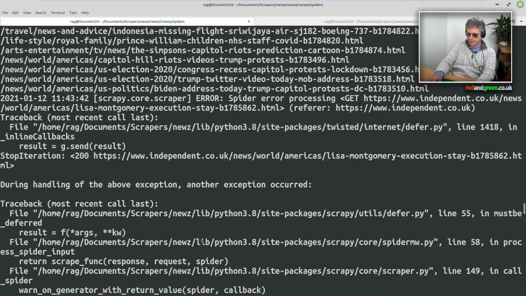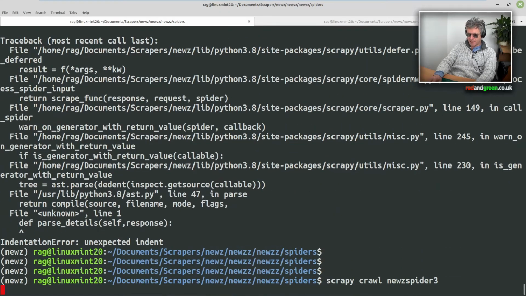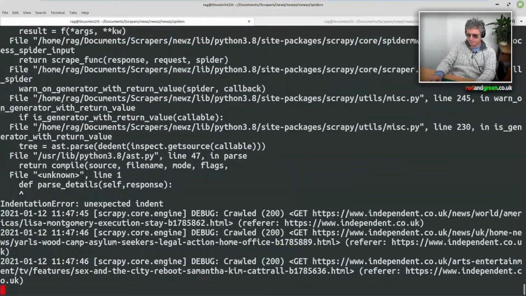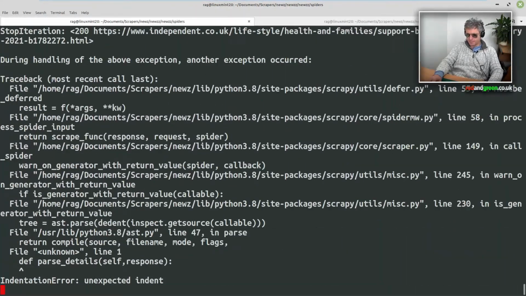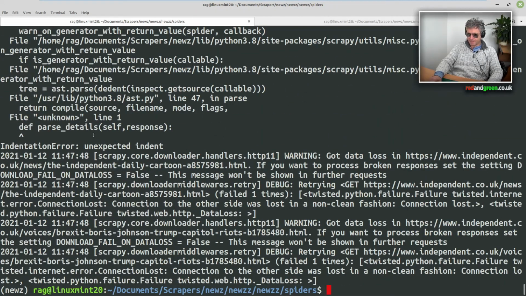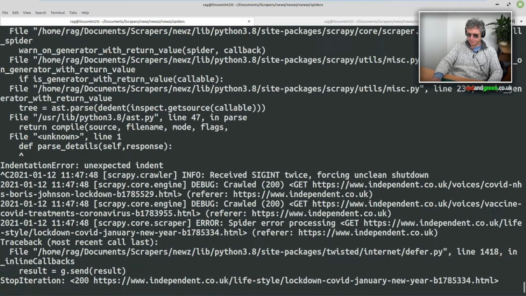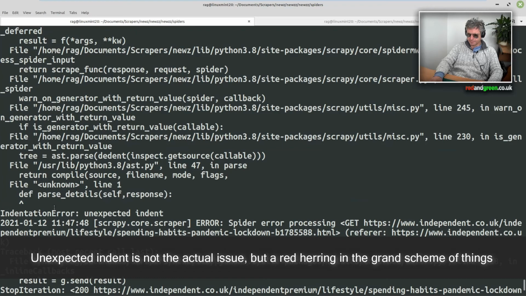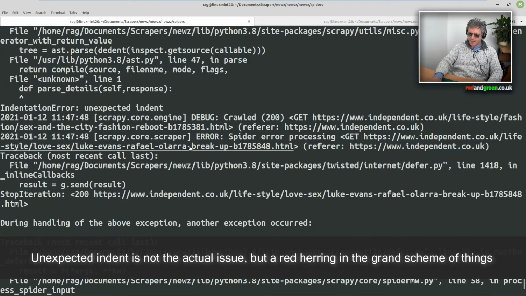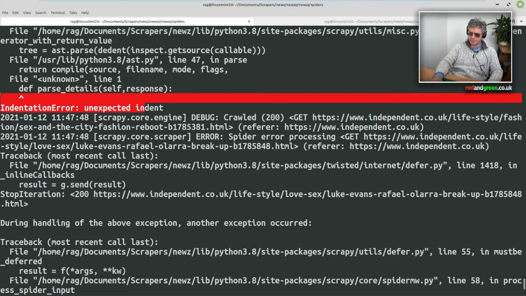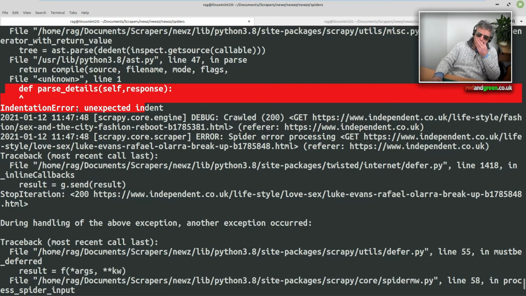Empty database, as you can see. Run it again. Yeah, let's quit that. Indentation error again. Unexpected indent.